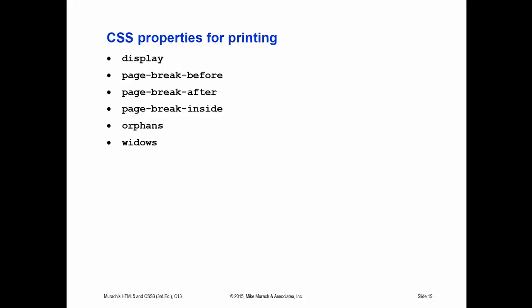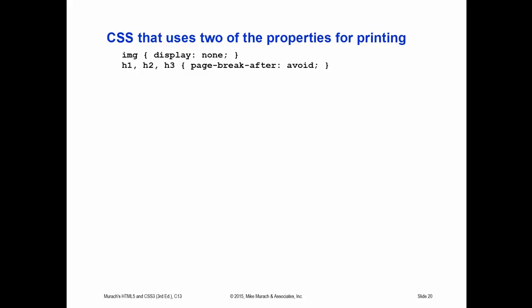The page-break-inside property determines when a page break is allowed within an element's box; possible keywords are auto and avoid. The orphans property is an integer specifying the minimum number of lines within an element that can be printed at the bottom of a page when a page break occurs. The widows property is an integer specifying the minimum number of lines that can be printed at the top of the next page. The auto keyword means a page break may occur but doesn't have to; avoid tells the browser to avoid a page break if possible. Note that orphans, widows, and some page-break properties aren't supported by all browsers and will typically be ignored if unsupported.